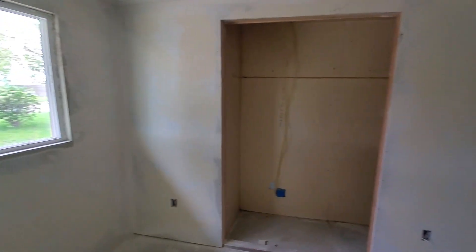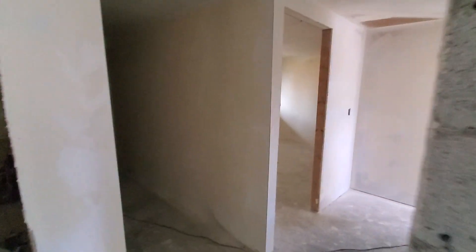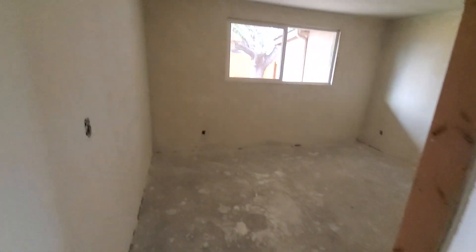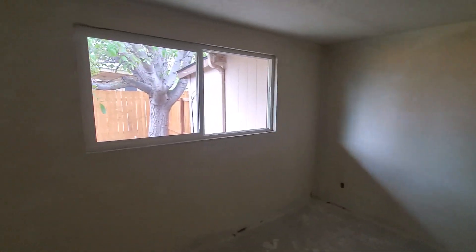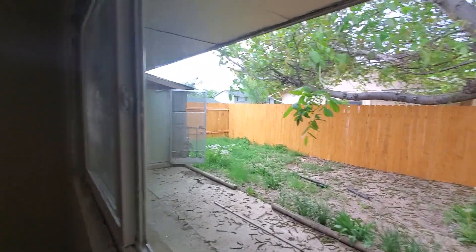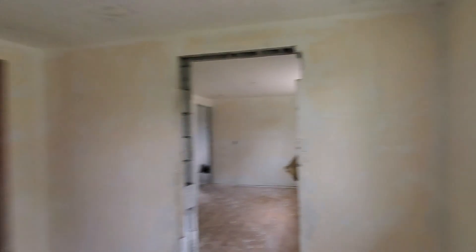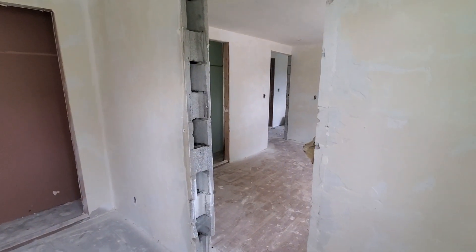Here we are in the front bedroom closest to the living room — faces the front wall, closet right there, probably going to have bifold doors. This large back bedroom faces the backyard. None of the doors are framed in yet. You can see there was the door off the kitchen. There's going to be a closet there. And then this would be the third bedroom — this window faces the driveway, closet there. This section will be blocked back in and that will be the fire barrier for the other unit.